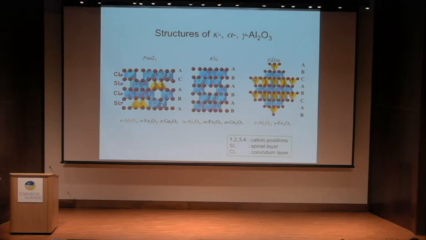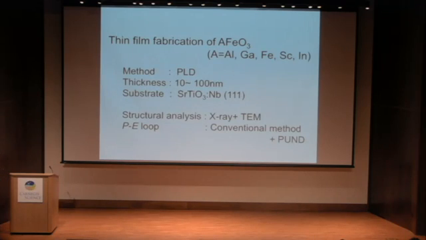And this is again the explanation for the structure of kappa alumina. You can see that this is a corundum and this is a spinel. The corundum structure, as you know, is composed of only octahedra, and the spinel structure is composed of octahedra and tetrahedra. The mixture of the two structures is the kappa alumina structure. And this is the experimental part.